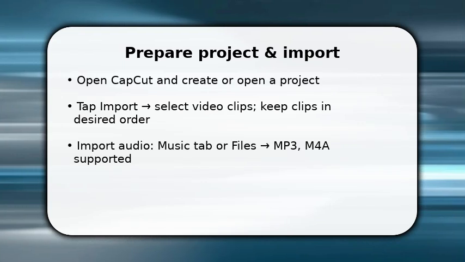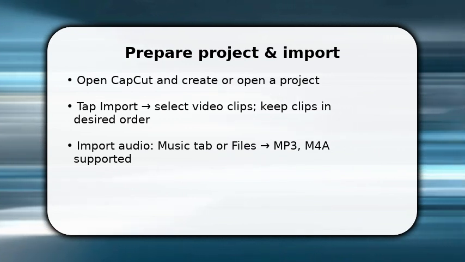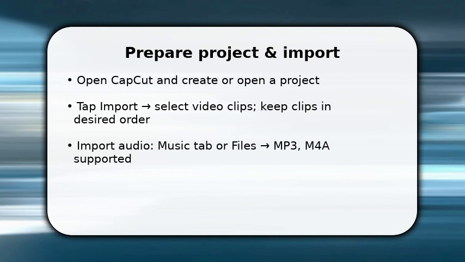Enjoy the video. You start by loading your project and importing both video and audio so you can edit without interruptions. First, open CapCut and create a new project or load an existing one, then import your video clips in the order you want. Next, import the background track from music or files. CapCut accepts MP3 and M4A.